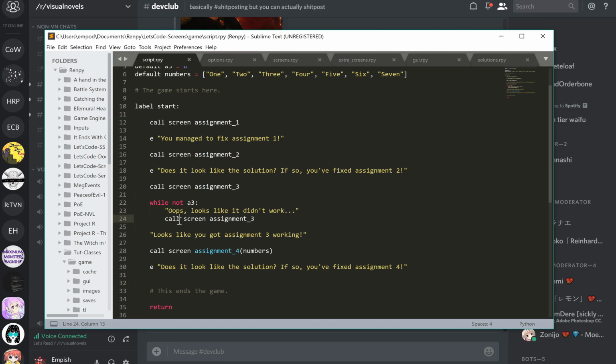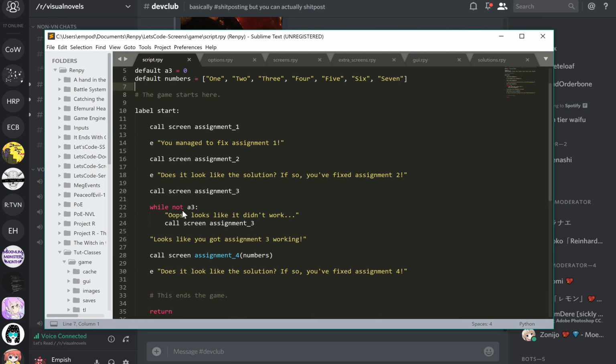That obviously would not have been good if we hadn't actually incremented our variable. So the last thing we're doing is calling the assignment 4 screen, passing it these numbers 1, 2, 3, 4, 5, 6, 7.